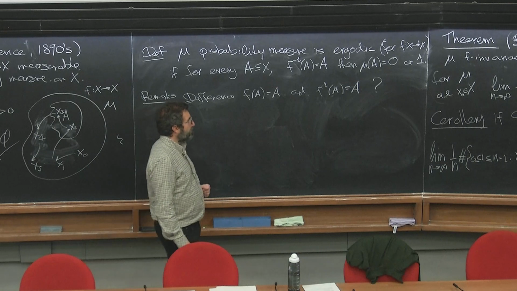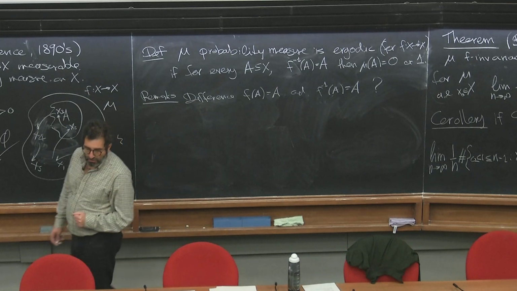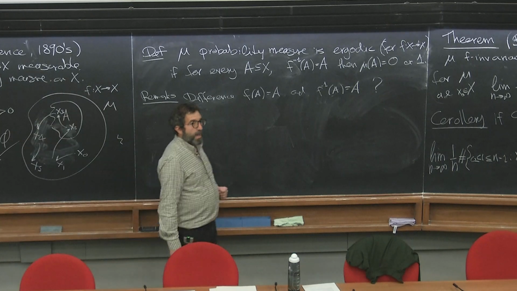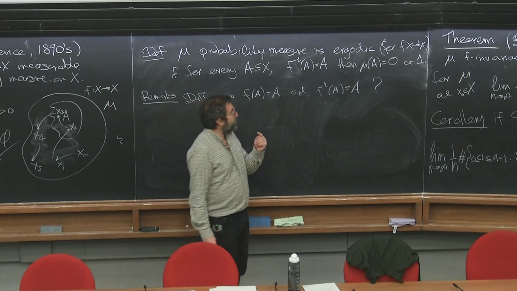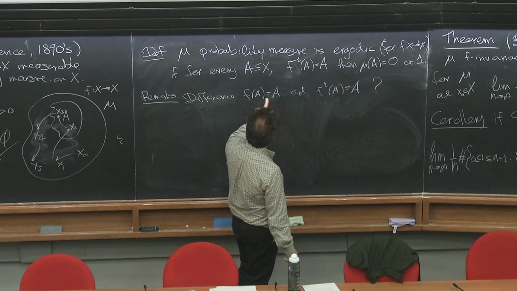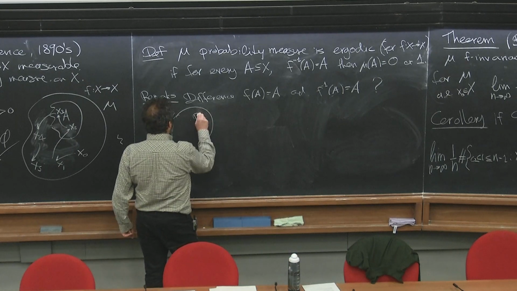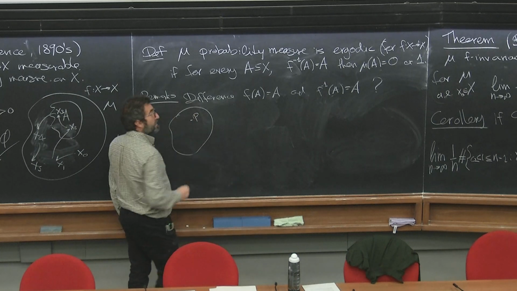Simple example, for example, just a quadratic function, maybe. Yes, so if the map is not invertible, and if you have a fixed point, a fixed point for the map is always forward invariant. So if P is a fixed point, then f of P equals P, then P is forward invariant.